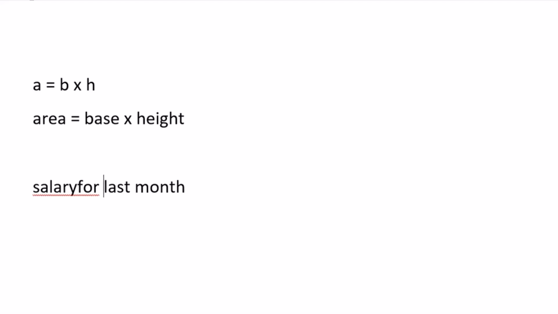What is the other technique that they use if you have a label with more than 1 word, other than underscore? They say, okay, for the first word, leave it all small letters. But for the second word, capitalize the initial of this word, and for the last one, you make the initial a capital letter too. Now it is easy to read the label, salary for last month. And this one is called camel case.